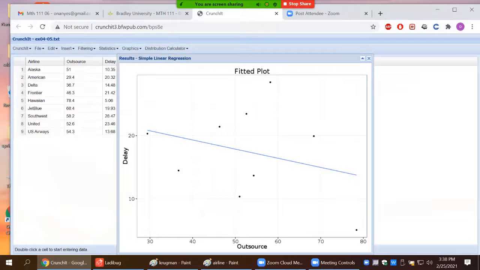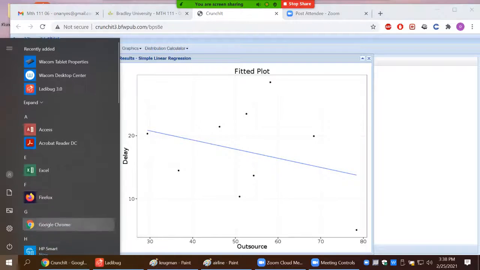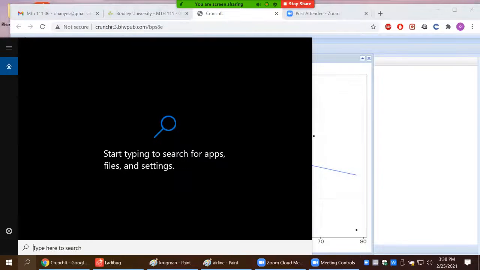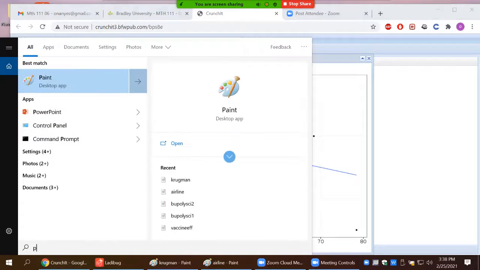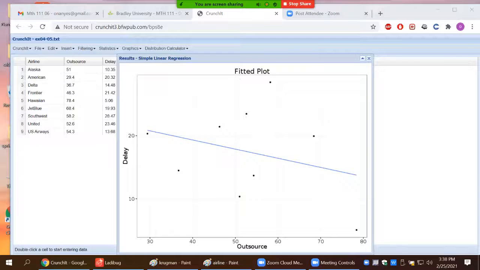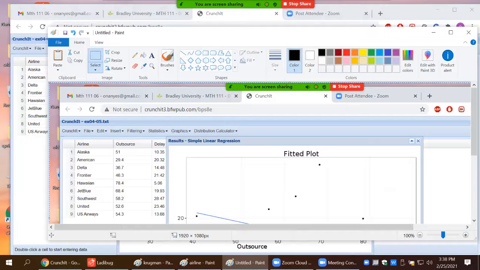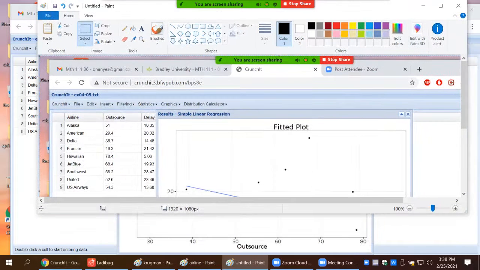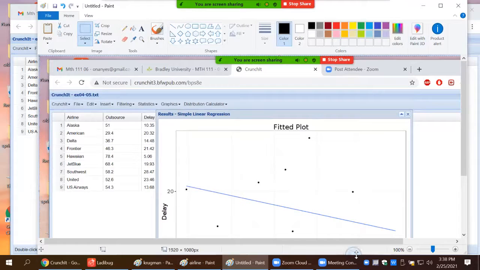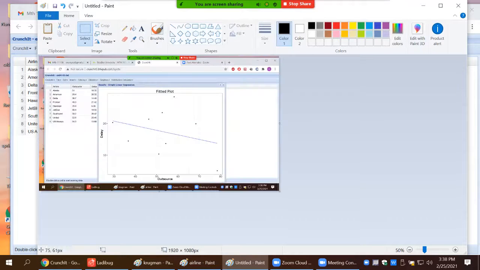So I'll take a screenshot of that and save it in Paint. Just move this up, move this out like this. I'll copy that and save it as airline plot.